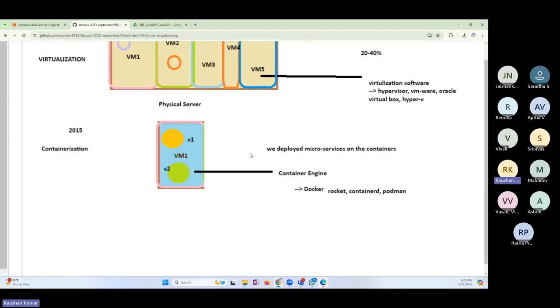There are two things from the scalability perspective, horizontal and vertical. Vertical is like increasing the same capacity. Let's say I have one core defined for one container, and I replace that one core with 2 core, or replace 2 core with 4 core. That is called vertical scaling. But if I have one core for one container, and I create 2 more such containers, that is called horizontal scaling. So we can do horizontal scaling of the containers if that's the requirement. Okay. Fine.